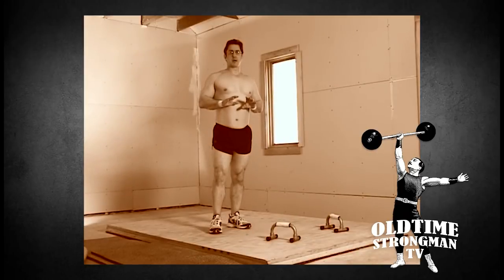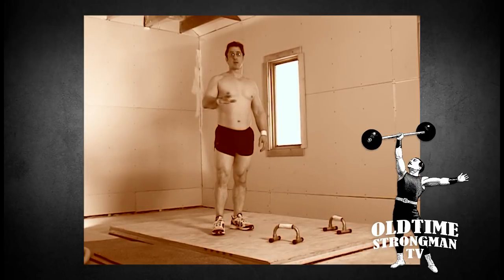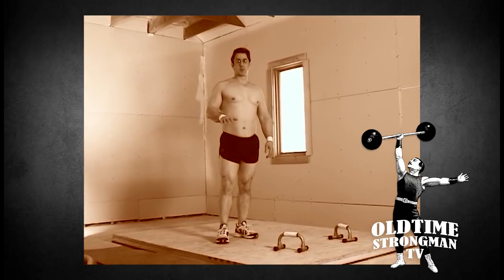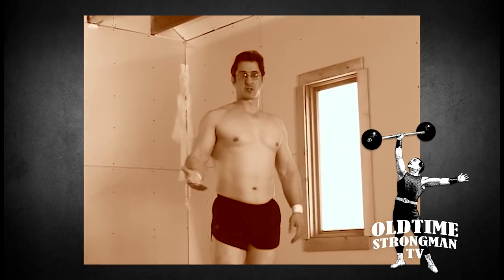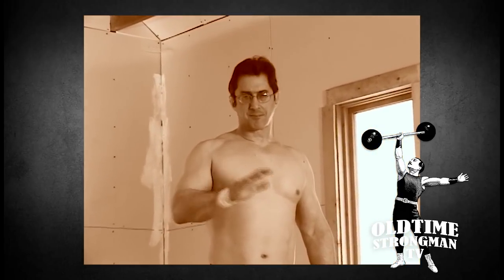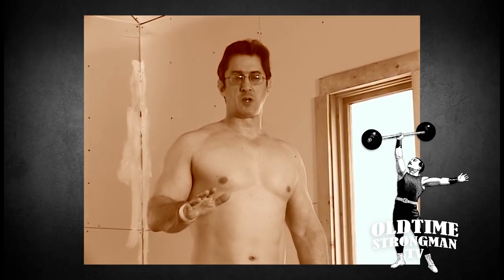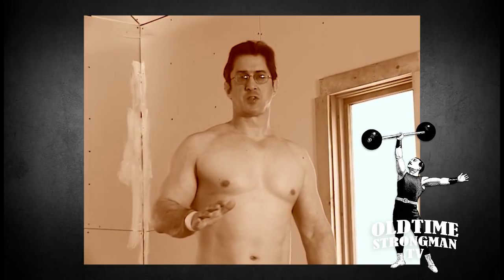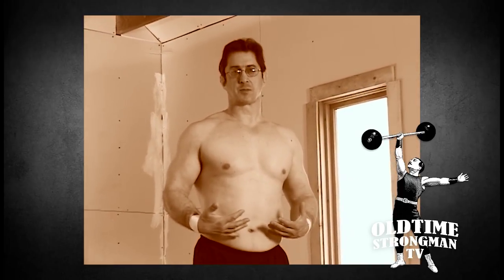We're going to begin with the basic push-up. And this is an exercise that everybody knows how to do. Or rather, they think they know how to do it. But they really don't. What most people do is get down in the push-up position, boom, boom, boom, boom, boom, they knock some reps out. Okay. That's okay. It's better than nothing. But a better way to do it is to use the principles of co-contraction in the exercise. And what that means is, think of your body as hinged at the waist, right at the hips.